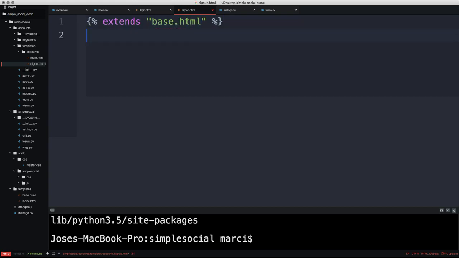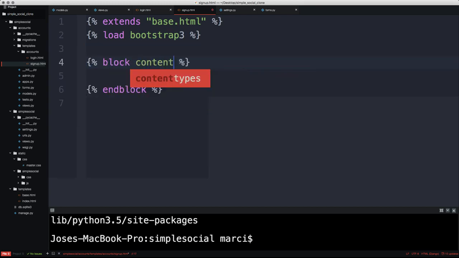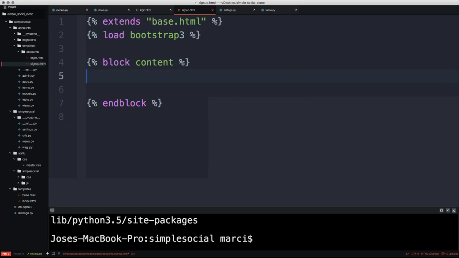And then the other thing I'm going to do is load Bootstrap 3, which is the library I just installed. So extend from base.html that we created earlier, and then load Bootstrap 3. And then what we're going to do is call block content, so that content block, and then I'm going to create a div of the container class.